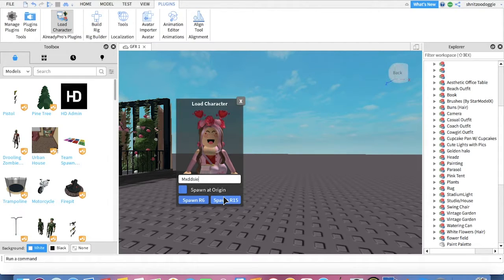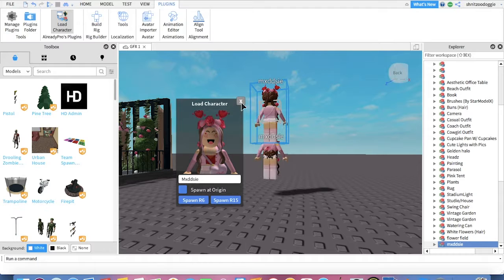A rig is basically something you use in Blender. I'll show you guys a Blender version once I get better at it. If you don't know what that is, that's fine, you don't have to worry about it. Right now we're going to spawn R15 because we're not using a rig, we're just using Roblox Studio.